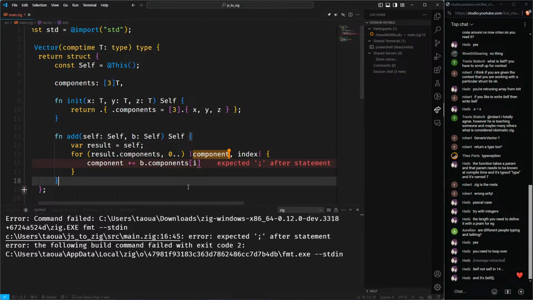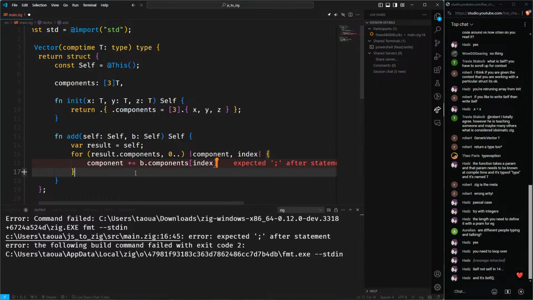There is a better way of doing this, but let's go step by step. Index. So I can teach you the language. Okay. Semicolon. And then finally, what you're gonna do after the for loop?